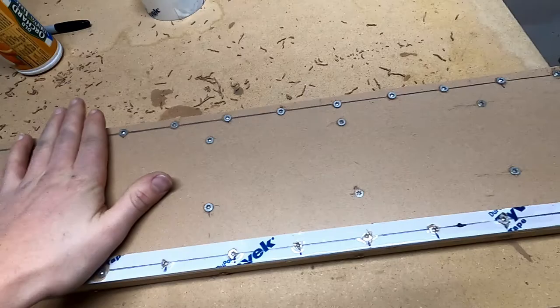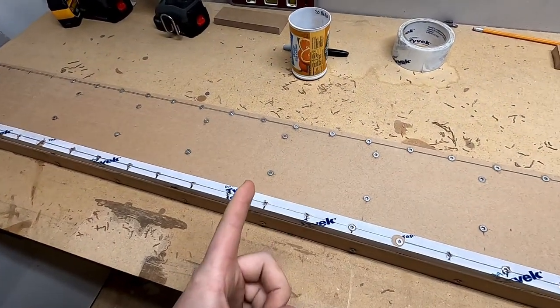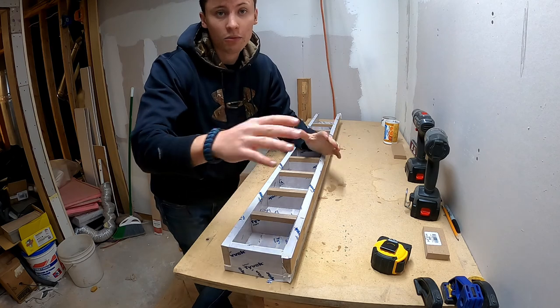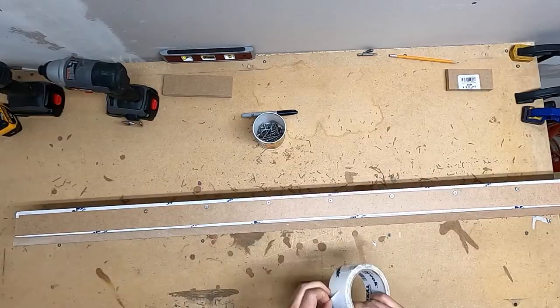After seeing how many screws we put in here, you would probably think that we were building a bomb shelter, but we're not. The sides are all on, and now we just need to do some additional taping on the sides just so that if there are any cracks, that we totally eliminate any possible leaks. So let's go ahead and do that.